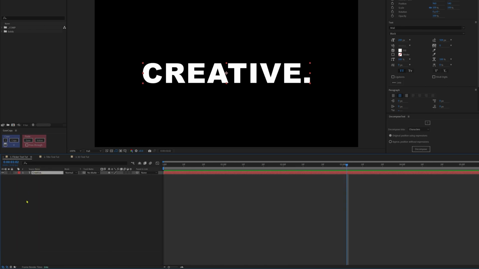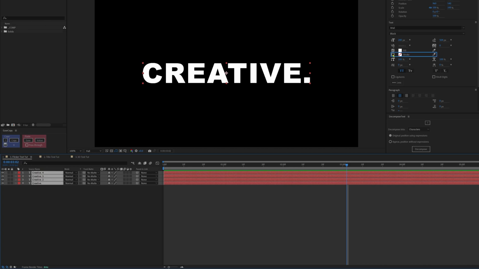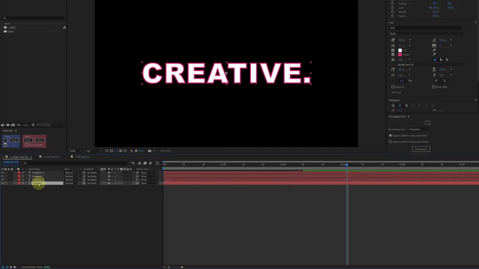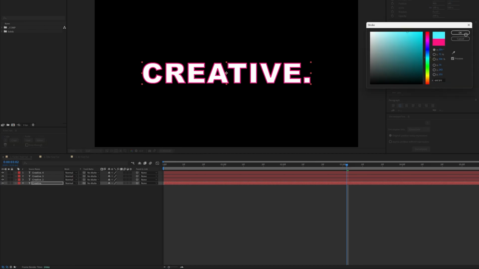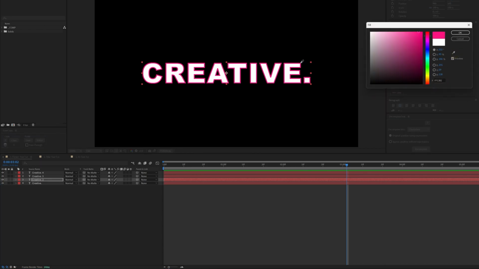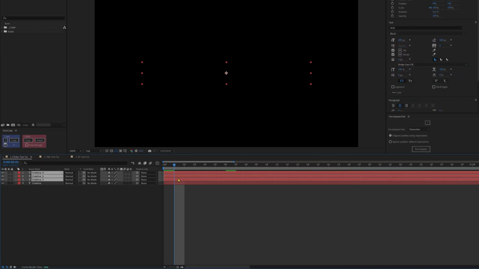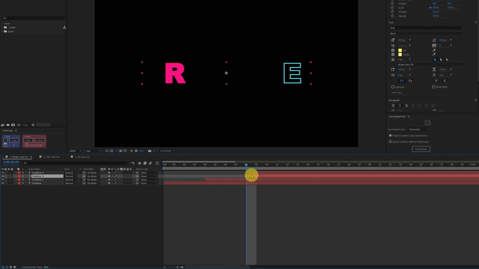Okay, now we can duplicate this layer 3 more times and select all these 4 layers and turn on the stroke. Now select the bottom layer and I'm going to turn off the fill color for this one and change the stroke color to around sky blue. For the third layer, let's change the color to red. For the second layer, we can change it to yellow, the stroke as well. And for the first layer, we can keep everything white and just offset each of these layers by 4 frames.